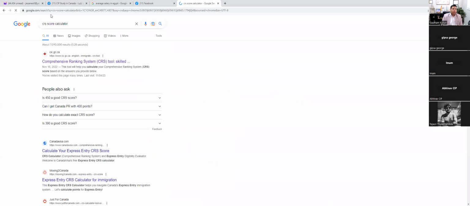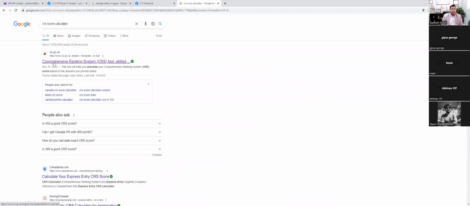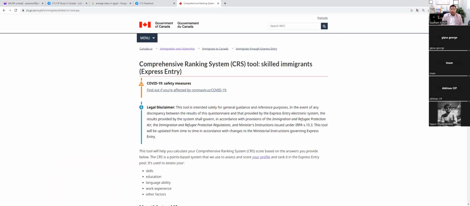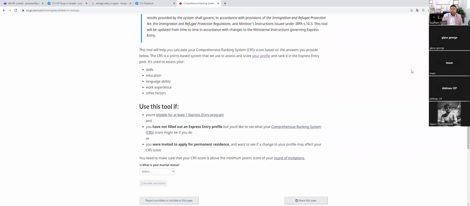It's a very simple process. Just go to Google and search for CRS tool, score calculator. This is the official cic.gc.ca page. It's pretty basic and takes about 5 minutes to do. After getting your CRS score, you then decide what to do and whether you want to pursue and submit your application. But please make sure, in India and in the Middle East, Dubai, I've been there, there are so many consultants without a license, and they cannot legally represent you for your permanent residency application.